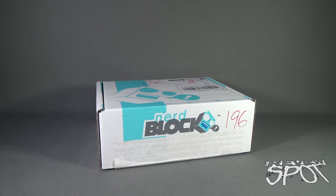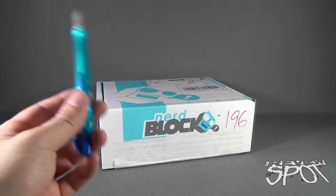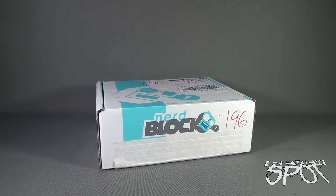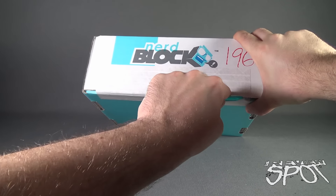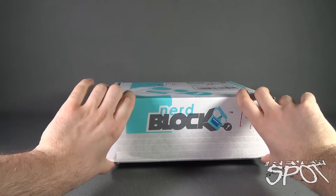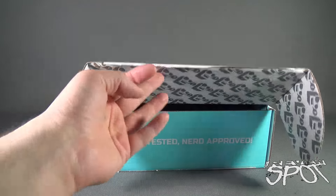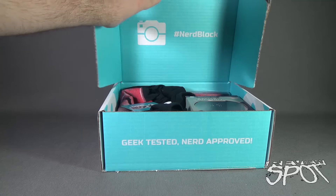Let's go ahead and get this opened up. This is the box for June. I've got my knife Hank here — Old Red's just taking a vacation right now. We're going to get this cut open and find out what we got inside from Nerd Block for June. Let's cut the tape. It wasn't very successful the first outing, but try, try again. That's strong advice not only for cutting boxes, but really for doing anything in life.